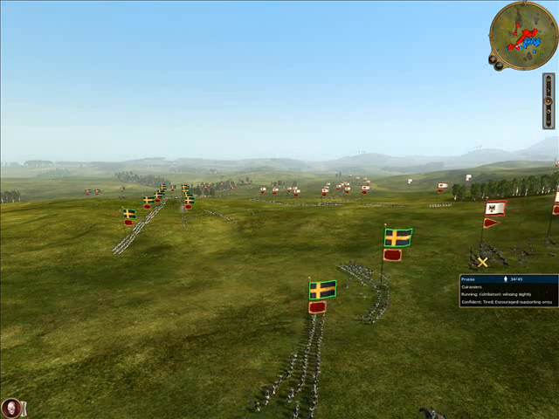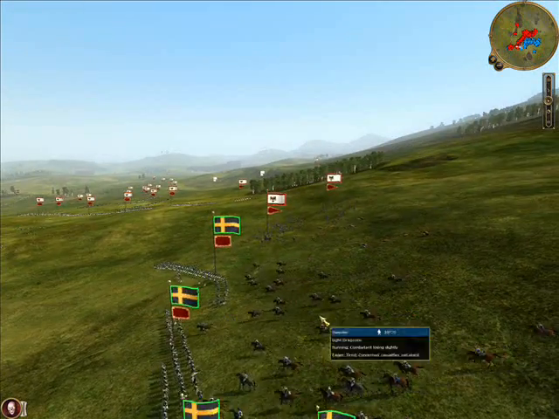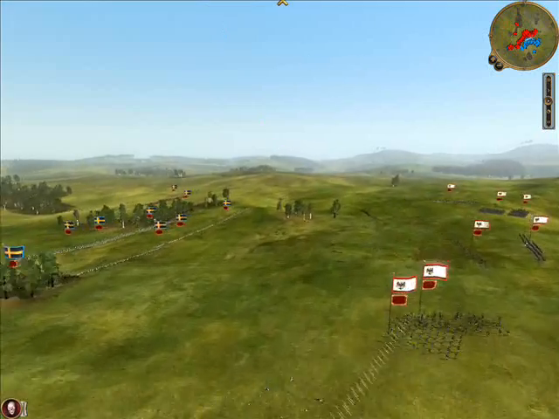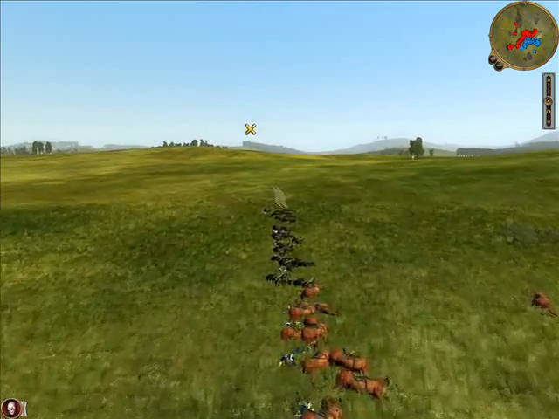Anyway, meanwhile, all I'm doing at the moment is I've harassed his main line with my skirmishers, because he had most of his skirmishers on the opposite side of the map, slowing me down.